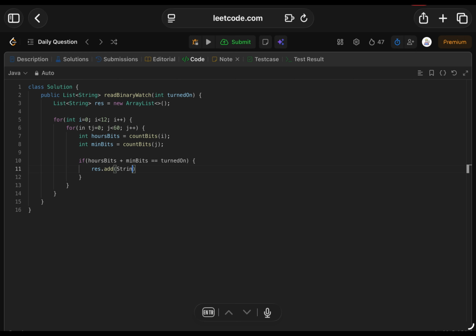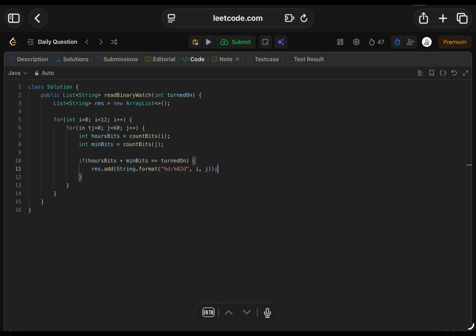We need to format the string, so we will use String.format. For hours we need only one digit, so I will use %d and then a colon. For minutes we need 2 digits, so I will use %02d, and then i and then j.